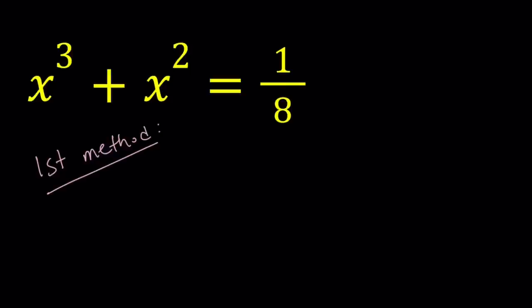So for my first method, I will try to use the cubic formula. That's a bit painful. So to use the cubic formula, here's what we need. We need to get rid of the x squared. Because you shouldn't have the x squared term, basically. That's how it works.